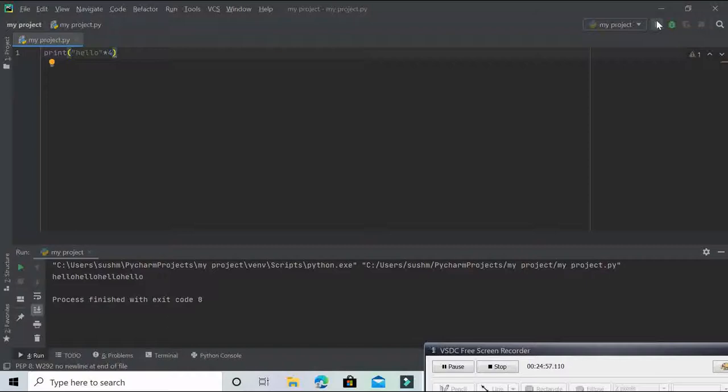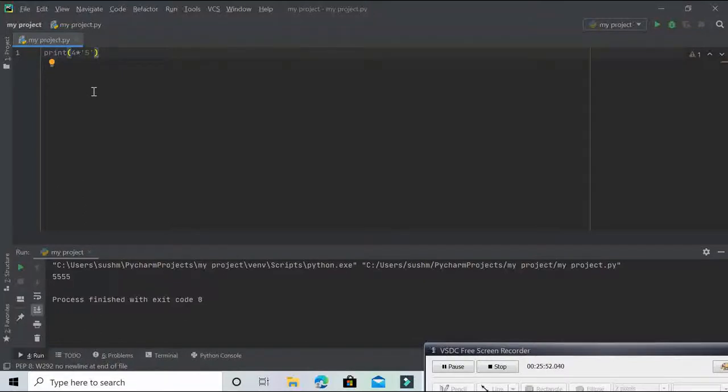Another example with number value, not integer value, like 4 into single quotation 5 and parenthesis close. What is the operation? What is the result? 4, 5. See, the quotation mark includes string, and without quotation mark includes integer. And the multiplication, the operation, 4 multiplies the string 4 times. String cannot be multiplied with other string. String also cannot be multiplied by float, even if the float are whole numbers.